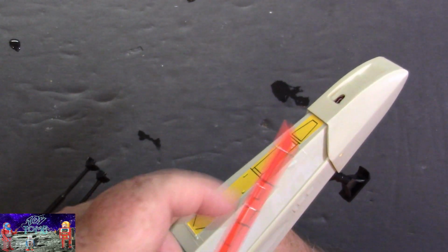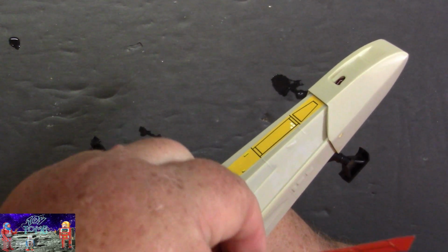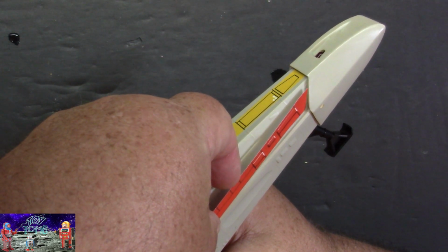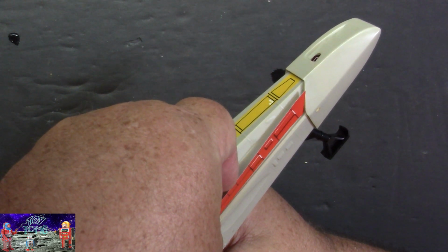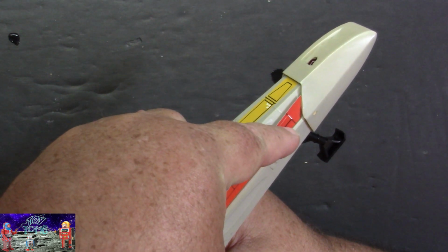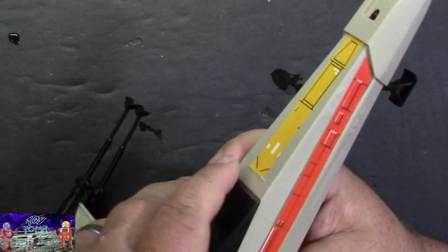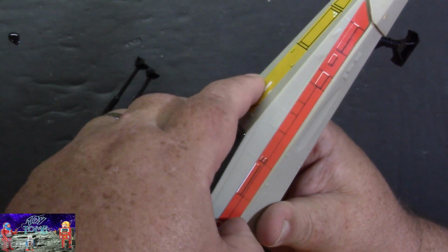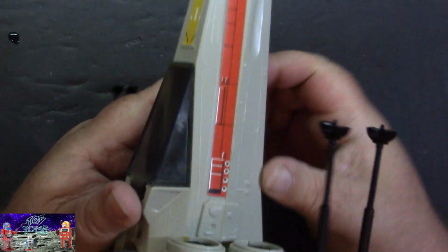Alright. Let's see here. Let's start. This should be a little easier, so I need to put it right down against that bottom piece right there, like so. Go up, go up, go up. Go up a little more. No, don't fasten down yet. Oops.